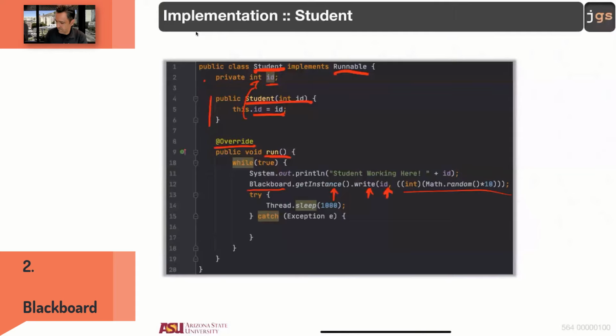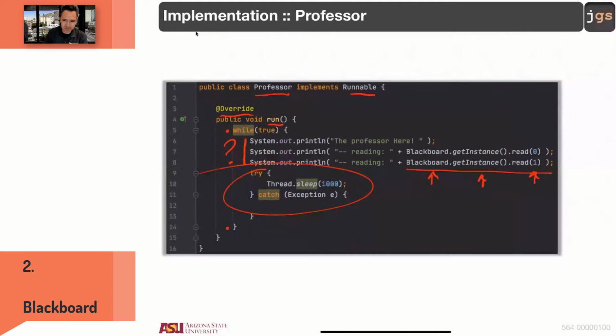So the students write something, go to sleep. The professor reads something, goes to sleep. And because I know from the beginning that I have 2 students, as a professor, I read the space 0, the space 1, my student 0, my student 1.